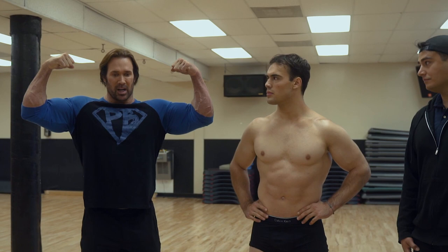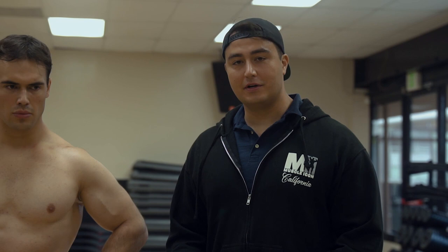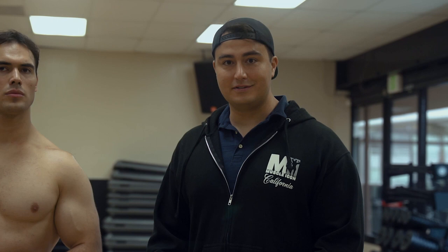Compared to the guy that's up there and has never flexed before and is shaking — that was a great one. The other thing to think about is that during the comparison round especially, they're going to have you hold the pose longer than you anticipate, or they may have you repeat it a second time. So when you're going through your practice, make sure to practice holding the poses a little bit longer. That translates on stage with shaking or heavy breathing — you want to really refine that before show day.